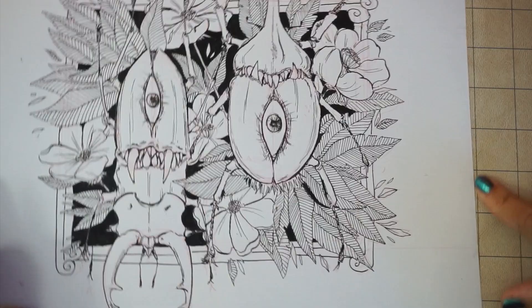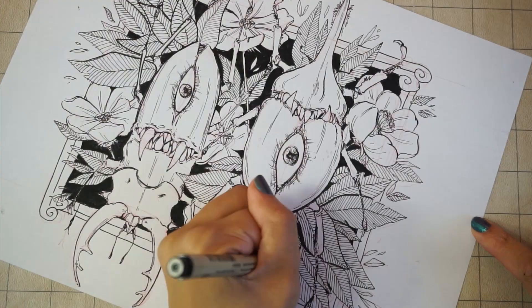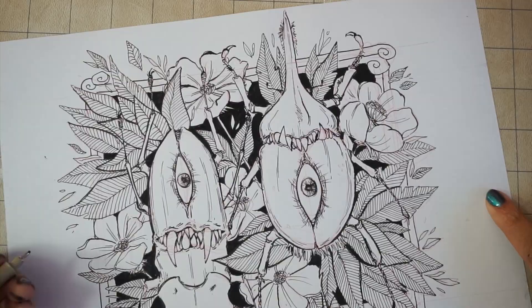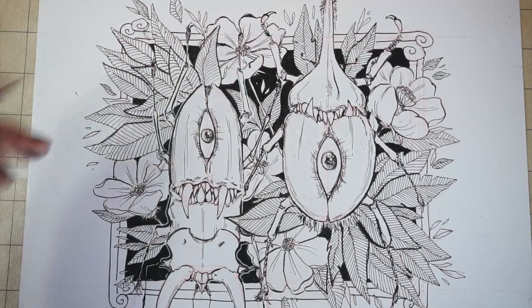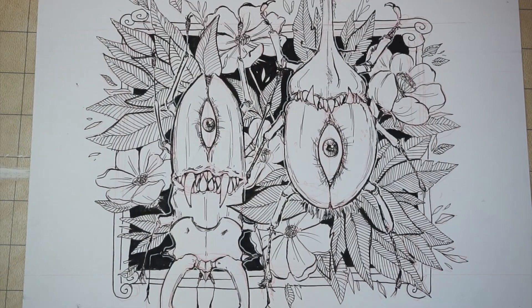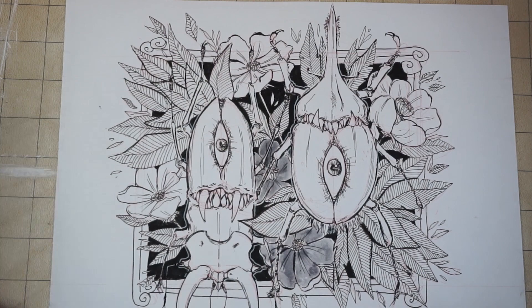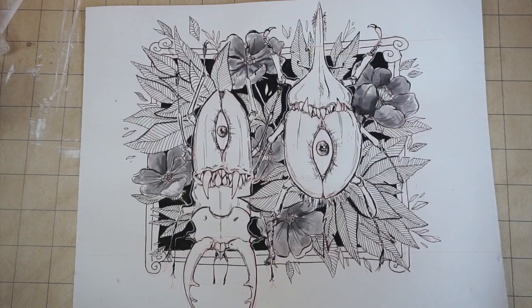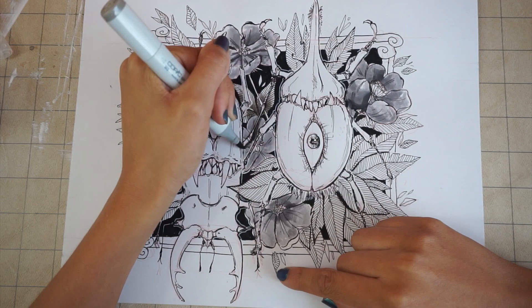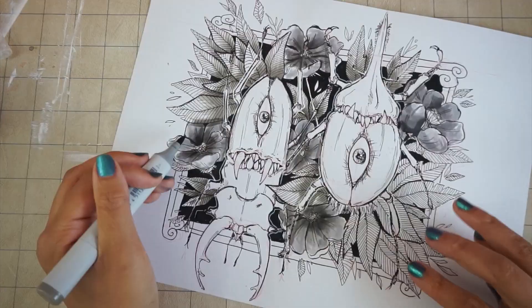I'm also excited to try my Pilot Pocket brush pen, which still seems to be really popular and kind of an artist's choice. I didn't use it in this drawing but I'll probably use it in a later one. I want to do more with ink washes because I've never really done much of that before — I'll probably need some kind of palette for that though. I'm still not a huge fan of Microns; maybe I just need to spend more time with them. One fairly new thing I'm trying is this Rendr paper.